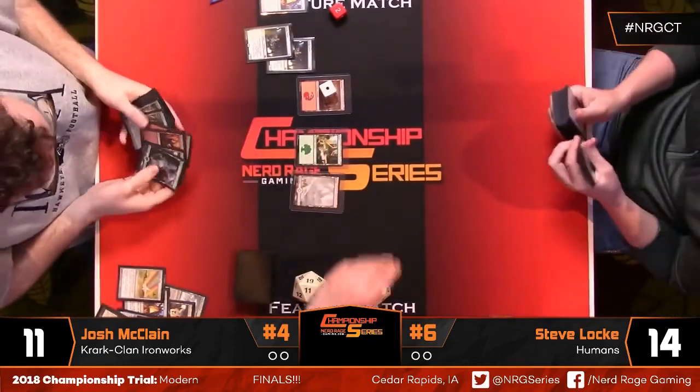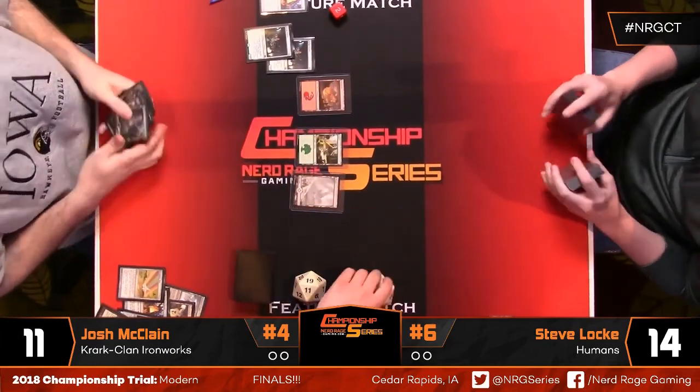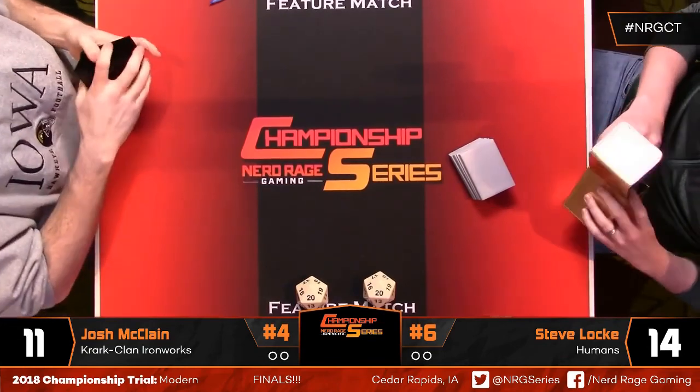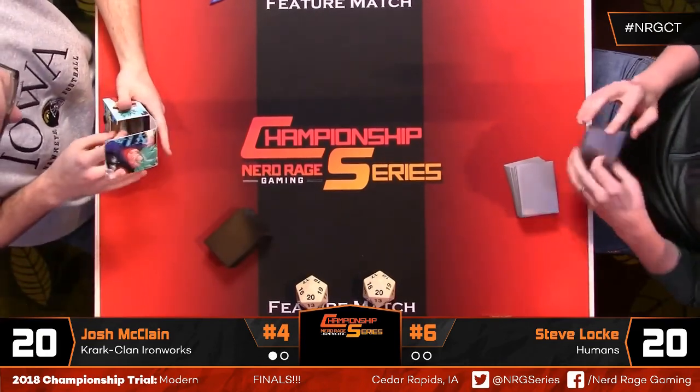So Josh found a Stirrings, and he had 2 Mind Stones in hand. He also had 3 Trawlers and 2 KCI. He was just going to draw through his deck very quickly, and Steve was tapped out, so Steve picks him up. So game 1, Josh was about 1 star away from just winning, basically. Yeah, I think so also.